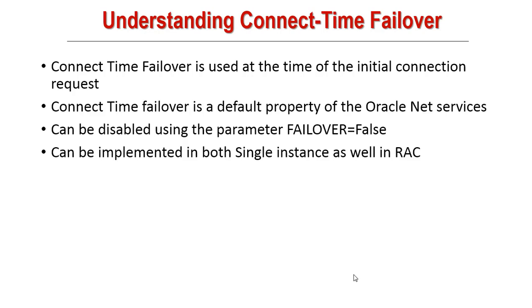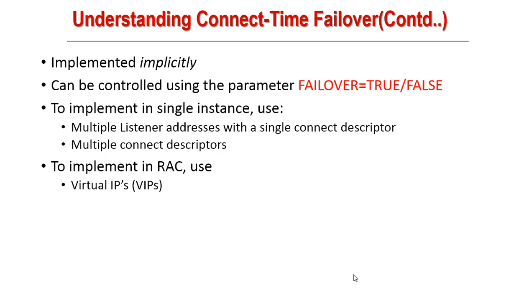The failover is basically going to be the property of the session, and the basic purpose of the failover is to get the session failed over to an existing or surviving instance which is able to support the session which previously failed. So the failover is something which is by default available to us in the Oracle Net Services environment, because it is implemented implicitly within the Oracle Services configuration.